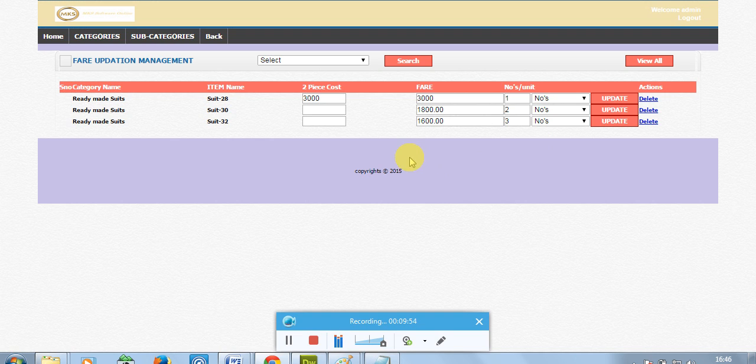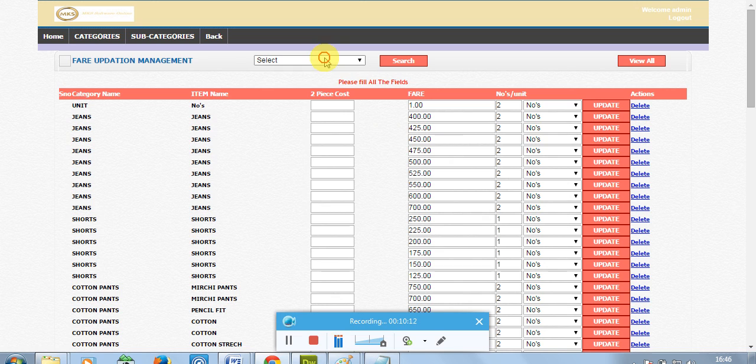So the second time I'm increasing: 3000 for one piece, 5000 for 2 pieces and 6000 for 4. So when we click on update, the cost will be updated.